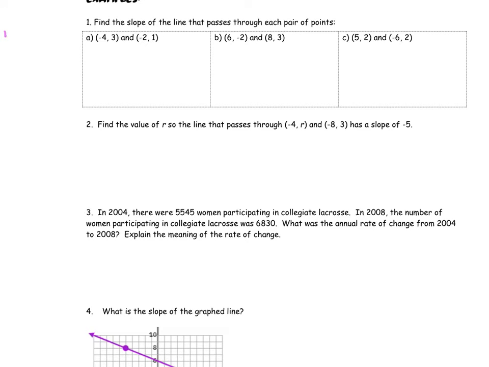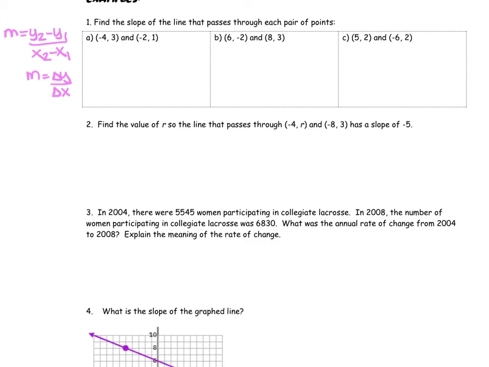All right, so I will refresh our memories on the slope formula over here. Change in y over change in x. You might sometimes see that written like this, triangle y over triangle x. That triangle in Greek is delta, so change in y over change in x. Delta is the symbol for a change.